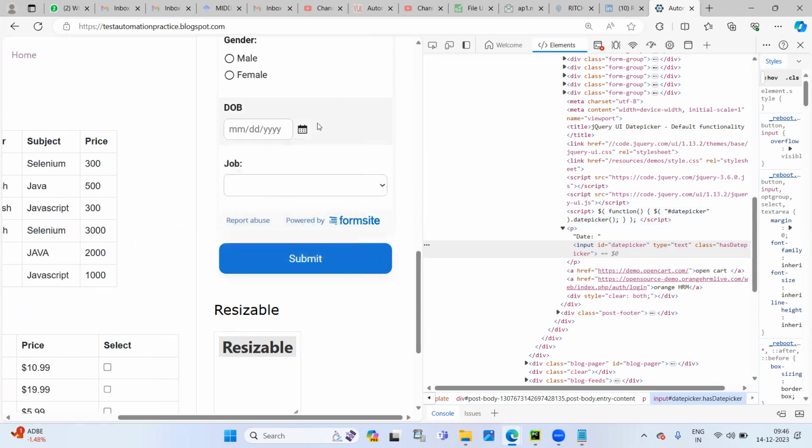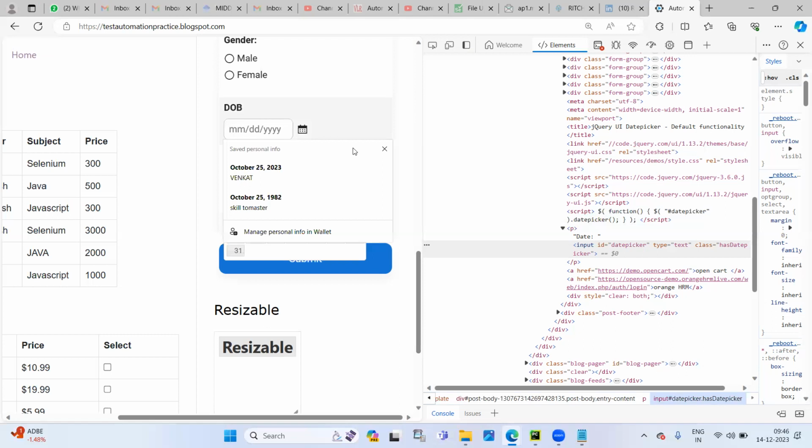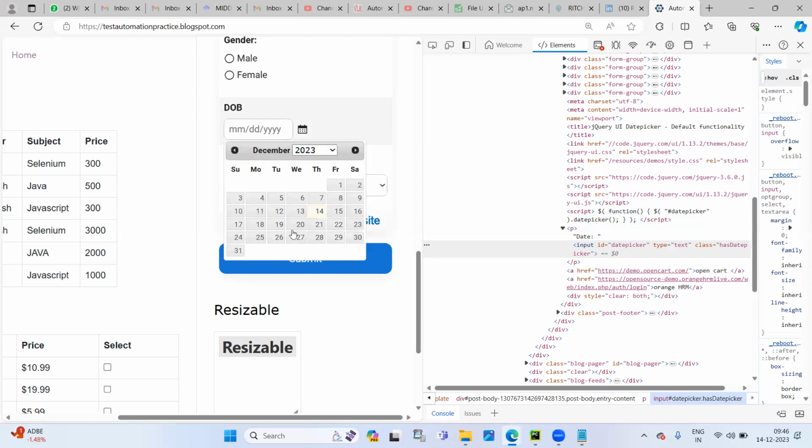So if you click on it, the calendar will be visible, and we have to pass the input to this particular date of birth field. First we have to click, and once the calendar is visible, then we have to pass the input so that the date is going to be picked up. This is how different dates are handled.